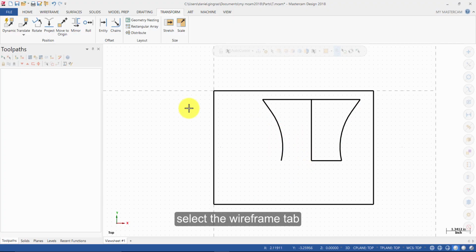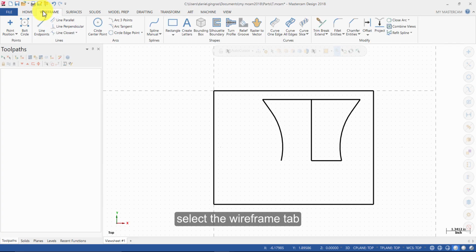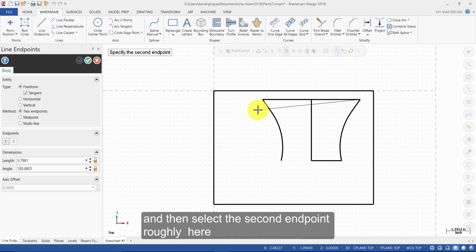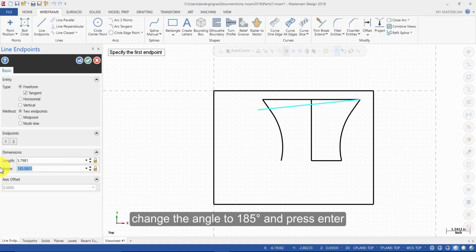Select the Wireframe tab, and then select Line Endpoints. Select the first endpoint here, and then sketch the second endpoint roughly here. Change the angle to 185 degrees and press Enter. Then press OK to exit the command.